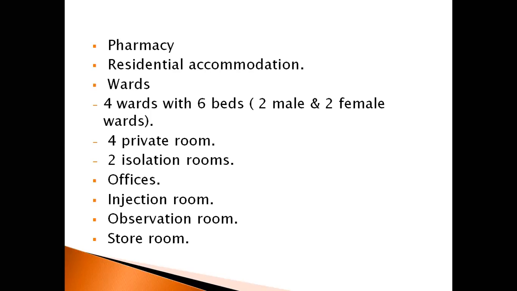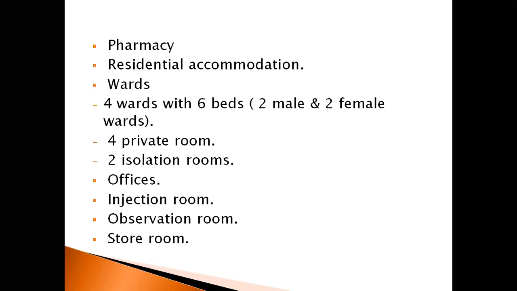2 isolation rooms, where we keep patients who come to the center with any suspicion of having an infectious disease which can be communicable to other people, or even to other patients. So they will keep those individuals in an isolation room. For example, a person having dengue or a person with tuberculosis, and even at present, as coronavirus is going on, those types of patients we keep in isolation rooms.